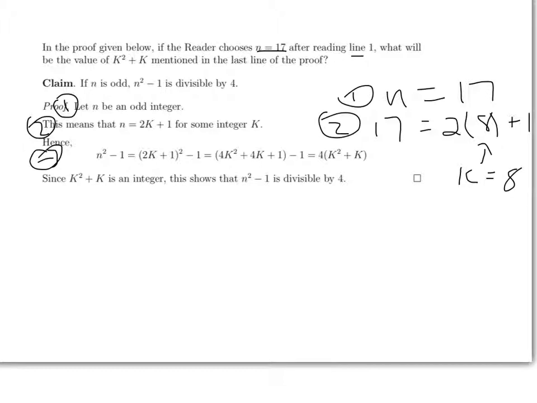Line 3 is just some algebra, but when we're doing a trace, the way we're tracing line 3 is just to check. So what I like to do to check a line of algebra is just to check the beginning and any values.